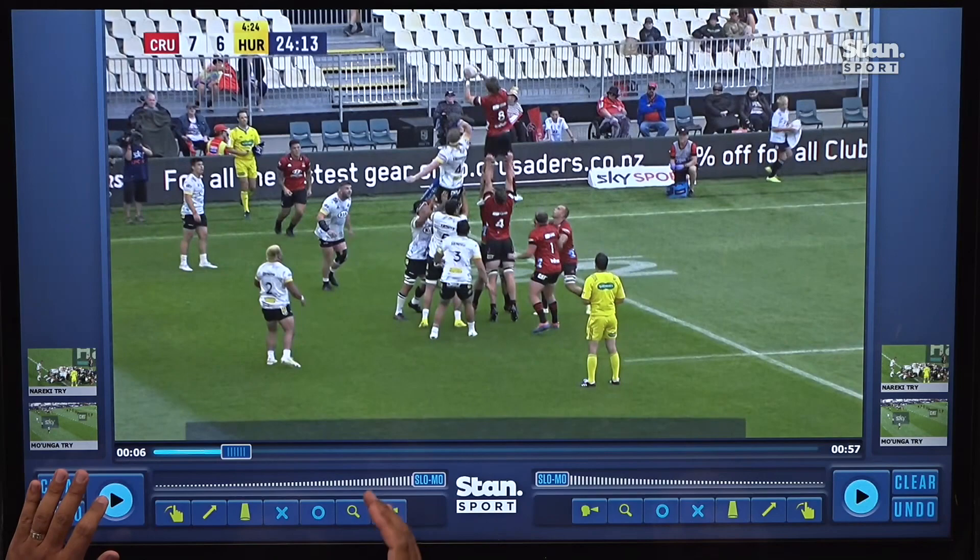We're going to look at what happens when cards are being given. At the moment, there have been seven yellow cards in Super Rugby Aotearoa in two weeks, and four red cards and three yellows in Super Rugby AU. So the cards are coming out a lot earlier. We thought we'd have a look at how teams could take advantage of that.